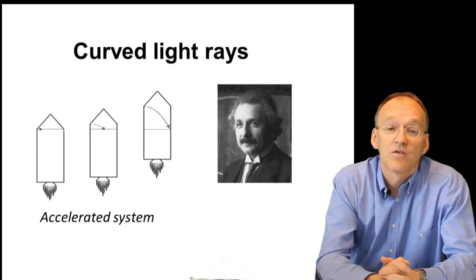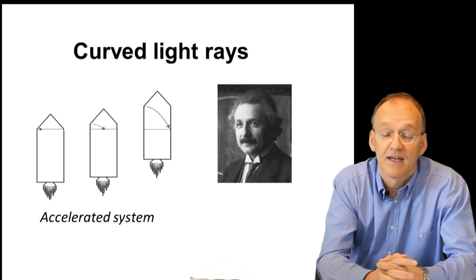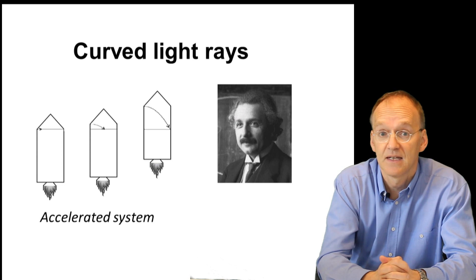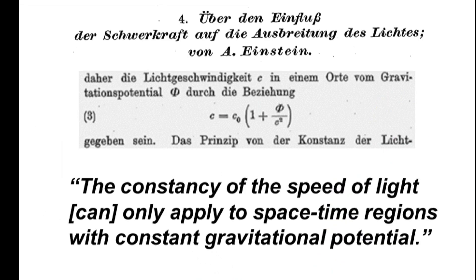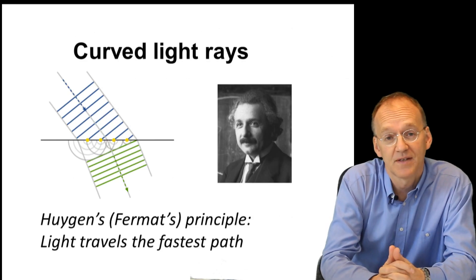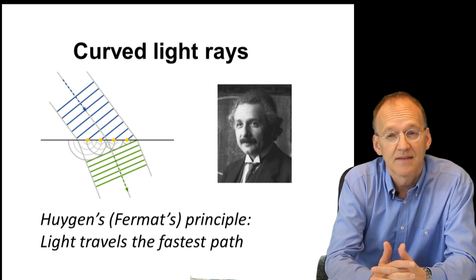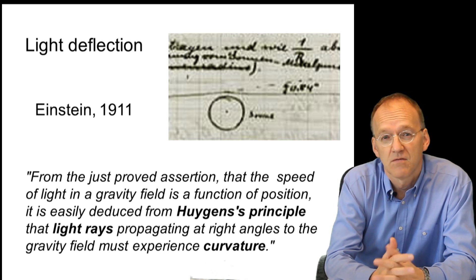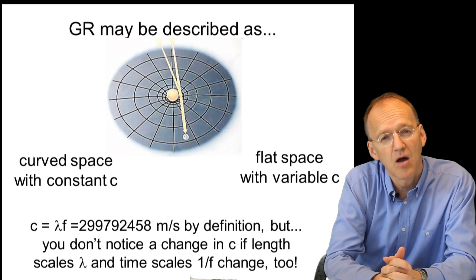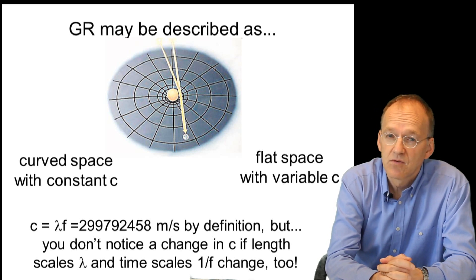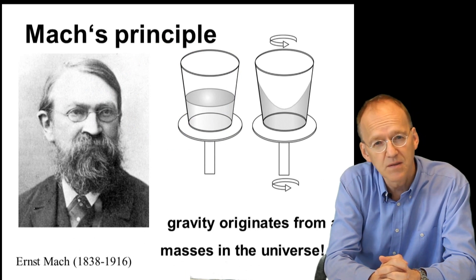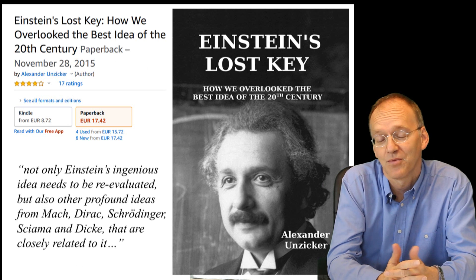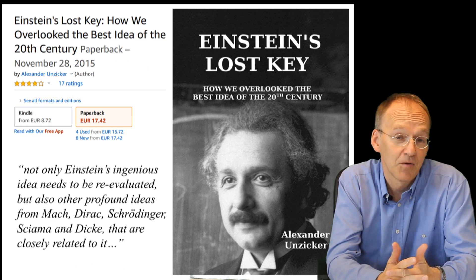However, the great success overshadowed Einstein's attempts of 1907 and 1911, in which he simply explained the curvature by assuming a variable speed of light. That's what he said in 1911: the constant c of the speed of light can only apply to space-time regions with constant gravitational potential. Analogous to classical optics, nearby masses could influence the refractive index and cause light to follow the fastest path instead of the shortest. In fact, as it became clear much later, such a variable speed of light version of general relativity explains all the classical tests as well. I believe it is even superior to the geometric form because it incorporates Mach's principle, something Einstein always admired but never realized in his theory. If you're interested in this variable speed of light theory, I wrote a book about the details.